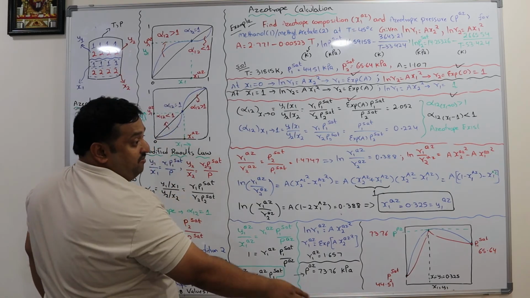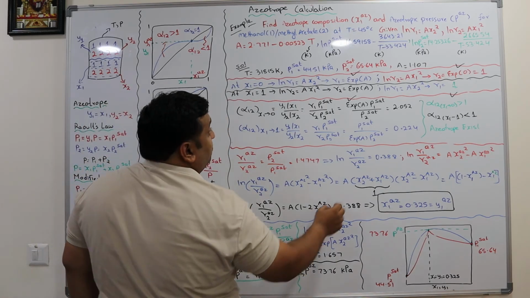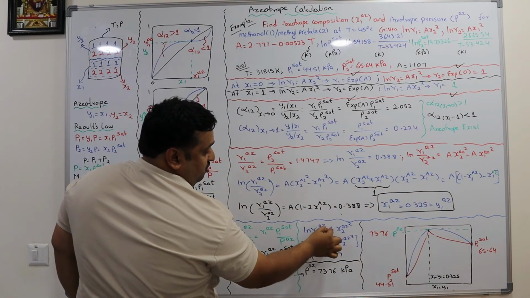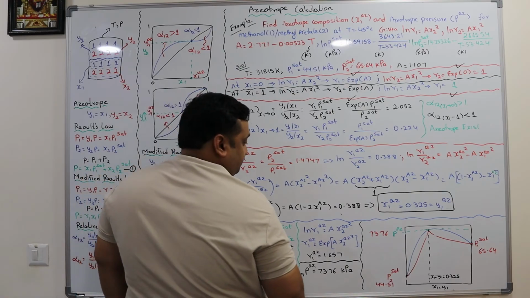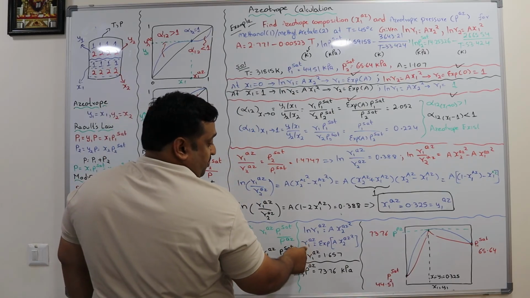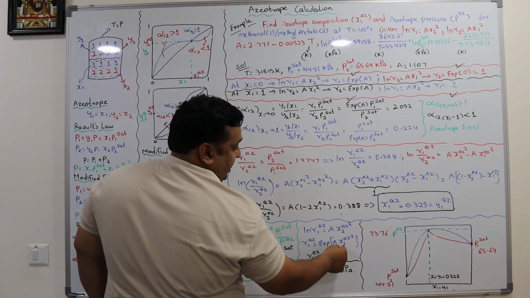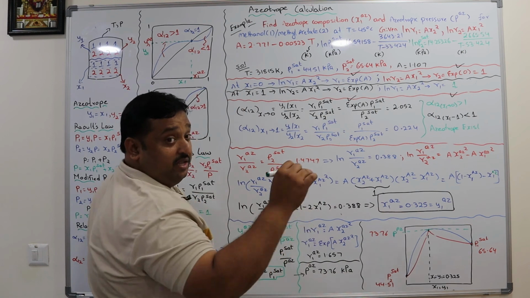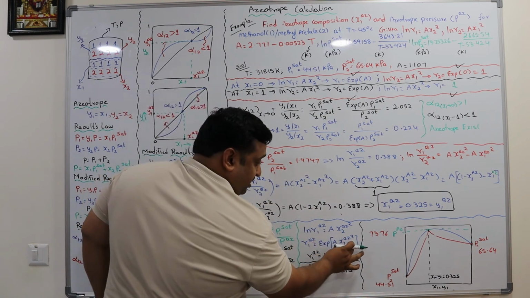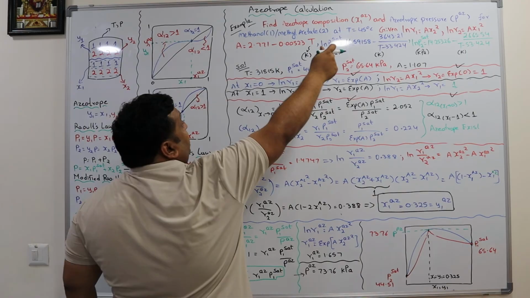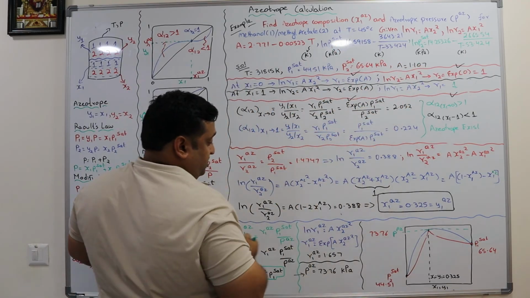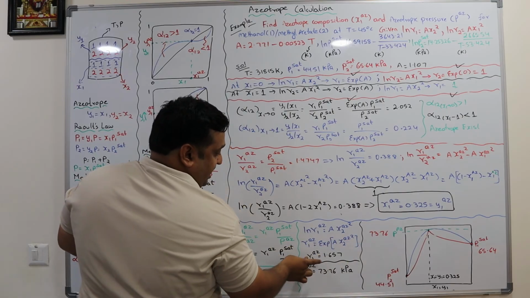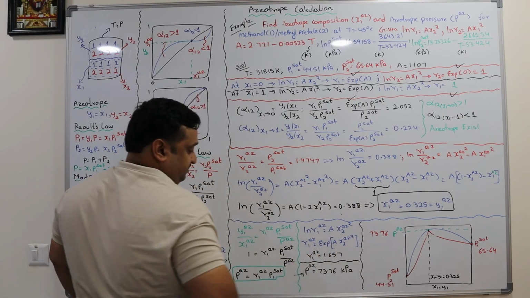So let us find out gamma 1 azeotrope. I know from these conditions ln gamma 1 is equal to A x2 square. Therefore ln gamma 1 azeotrope is equal to A x2 square, and gamma 1 azeotrope is the exponent of A x2 azeotrope square. If I know x1, I can calculate x2, which is nothing but 1 minus x1. If I put the numbers here, A can be calculated from this equation as 1.107. So I know all the numbers here. If I substitute, I can calculate gamma 1 azeotrope is equal to 1.657.